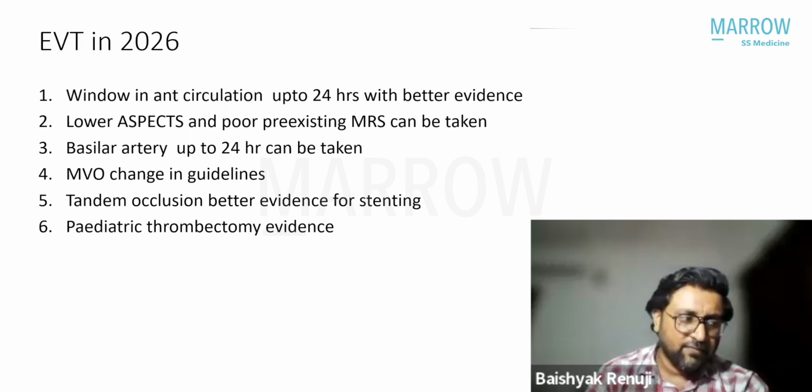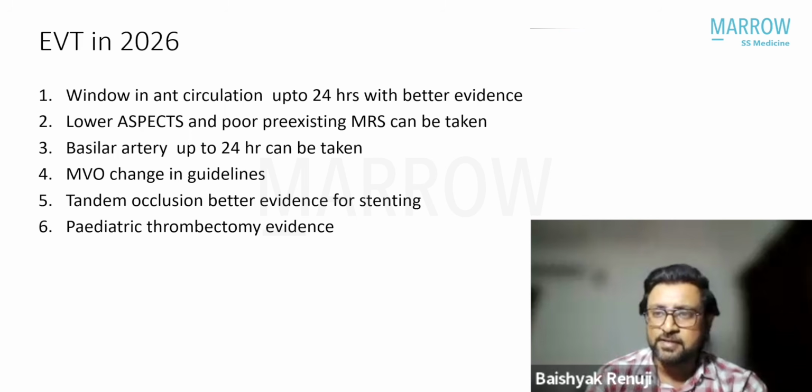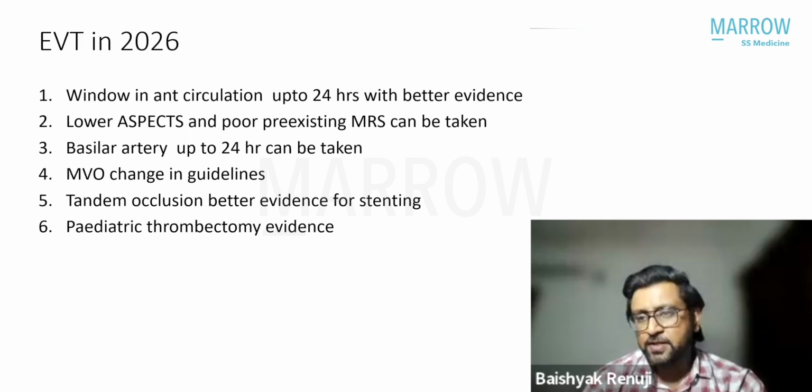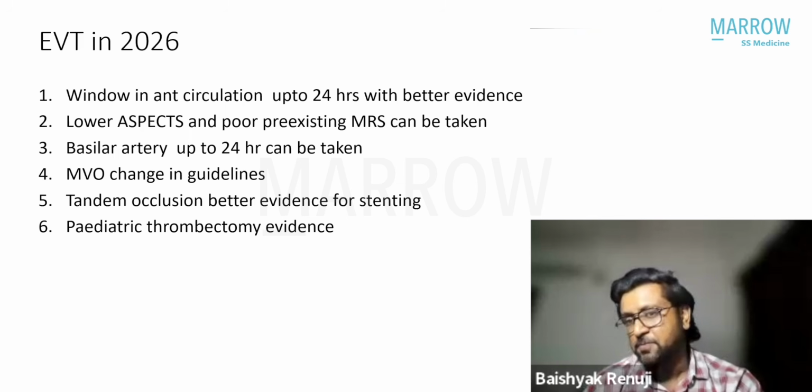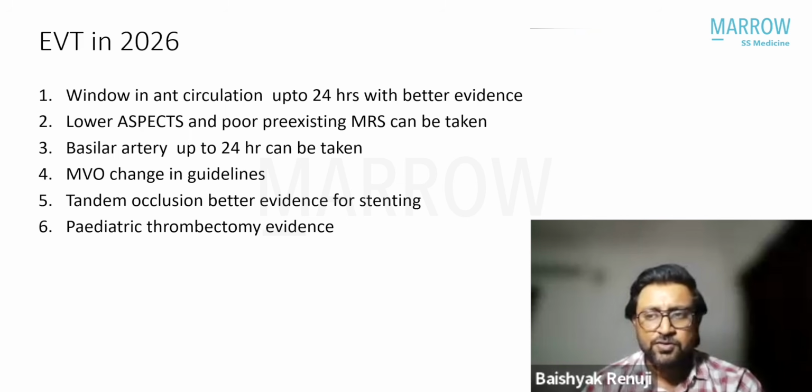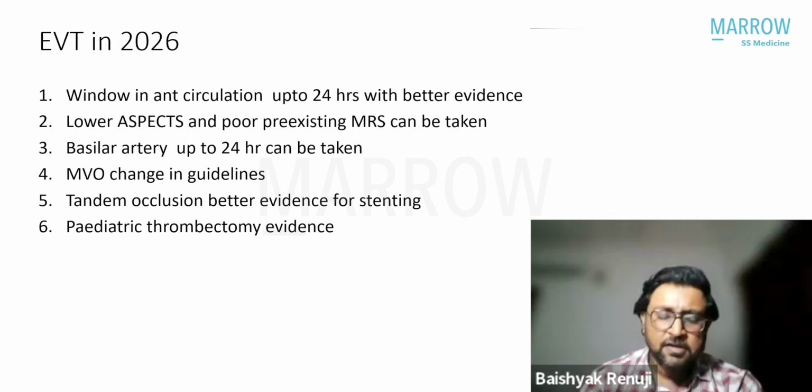Then I was reading what they're telling: previously, core was considered as infarcted tissue. But what they're telling is that the core seen on CT or MRI may not be infarcted tissue. It is tissue at risk also. So it is not completely damaged tissue. That is the concept of low ASPECTS thrombolysis, thrombectomy. That is why they are trying low ASPECTS thrombectomy in multiple studies also. TIMELESS and all those studies are done on low ASPECTS as well as later windows because they're thinking that what you see on CT or MRI may not be completely irreversible tissue. There will be some reversible tissue in that. The concept of core has changed.